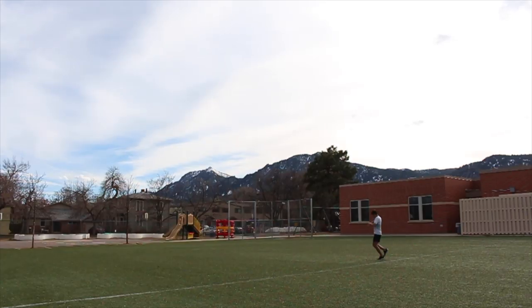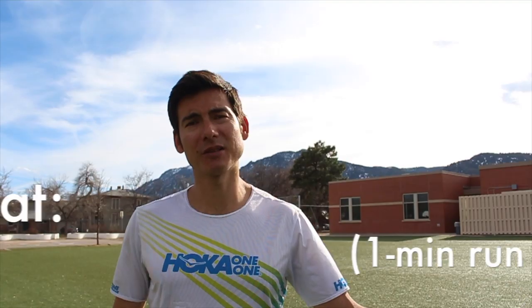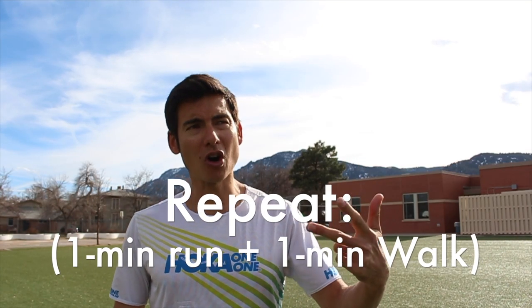Don't even worry about going a certain distance. You might wanna just go by time. So maybe you could only run for 1 minute at a time, 60 seconds at a time. Do it very slowly. Just go for 1 minute at a time, then take a walk break. Then you start walking for 1 minute. So repeat that cycle. Maybe the first day out, you can only do that a couple times. 1 minute run, 1 minute walk.